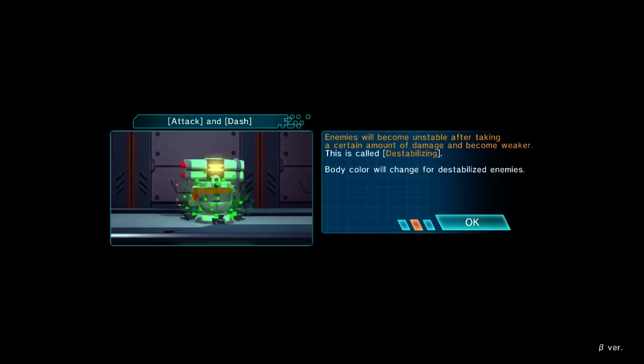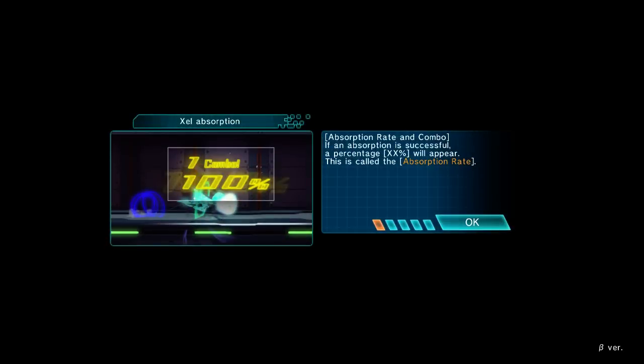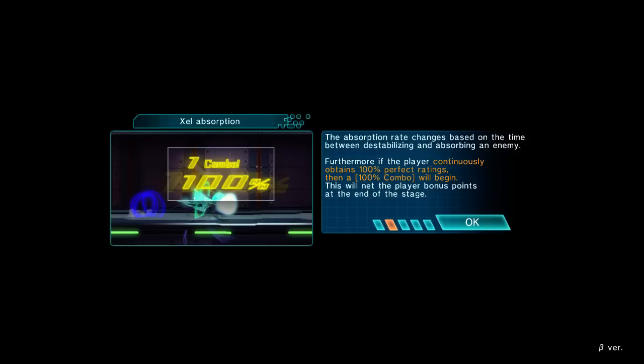Enemies become unstable after taking a certain amount of damage. Become weaker. This is called destabilizing. Body color change or this blur. Okay. That can absorb by performing a dash onto this enemy. So absorbing this enemy weakened with attack is on the dash. Okay. The absorption rate. If an absorption is successful, a percentage will appear, the absorption rate, based on the time between resolving. Furthermore, if the player continues to obtain 100% perfect ratings, then a 100% combo will begin. This will net the player bonus points at the end of the stage.